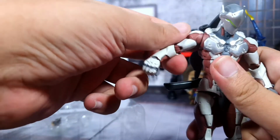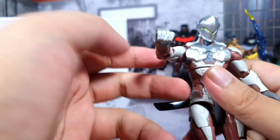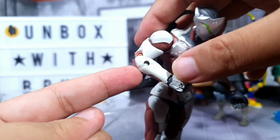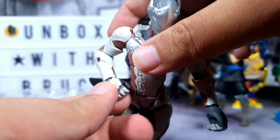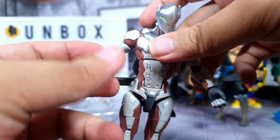And for his arm, you do see a little bit of a butterfly joint right here, and it's on a hinge. And we have a bicep swivel, and then also a double joint, but the double joint feels a bit stiff and it's a bit scary to move. But you can't move his arm that much because it's hindered by the armor right here. And for his hand, of course, we can rotate it, and it's also on a hinge. So yeah, we can rotate it.